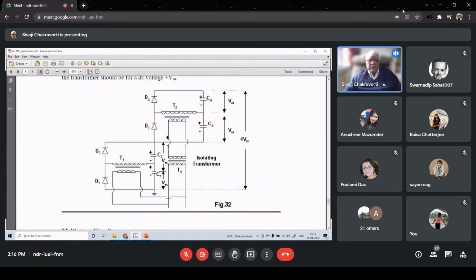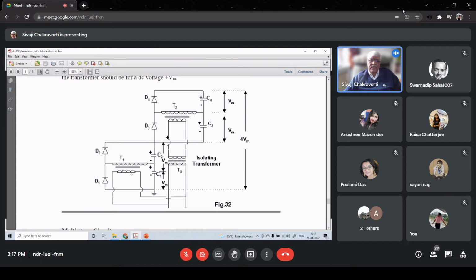Now, as I have told you earlier, if my required output voltage is say 400 kV, then each diode peak inverse voltage becomes 400 kV. But that's too high. It is really impossible to make such diodes. So just like the AC testing transformer case, we go for a cascade connection here also. How do we do this cascade connection?